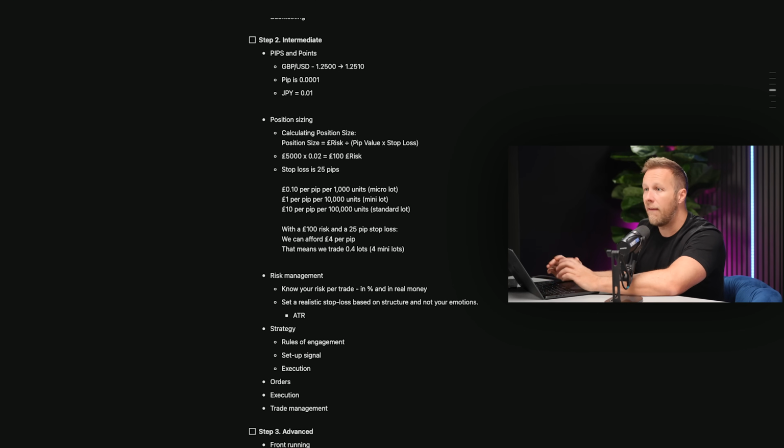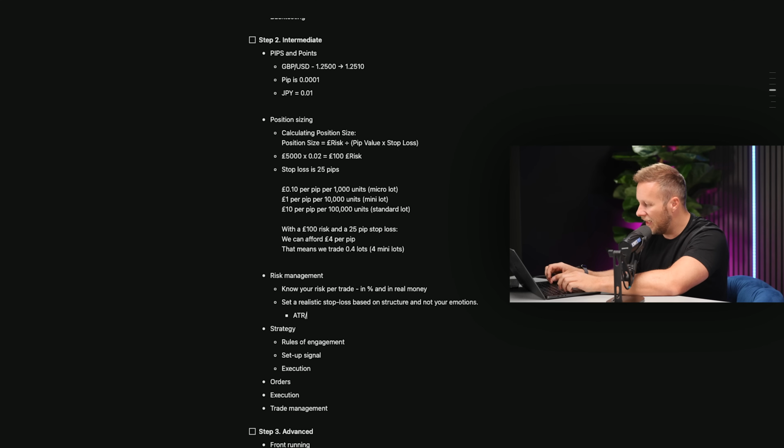Okay, you want to have a very consistent and objective way of placing stop loss, and things that you can use that do that are things like ATR, so average true range. That means you place your stop loss an average true range above the high of that candle or the high of that test. Other ways that you can do it is you might have a fixed position stop, like a 10 pip or a 20 pip, depending on the time frame. So on the 60 minute, you might just use a 10 pip. On the 4 hour, you might use a 20 pip, right? And so on. So you need a consistent way to be objectively consistent, basically. So ATR, fixed pip, etc.